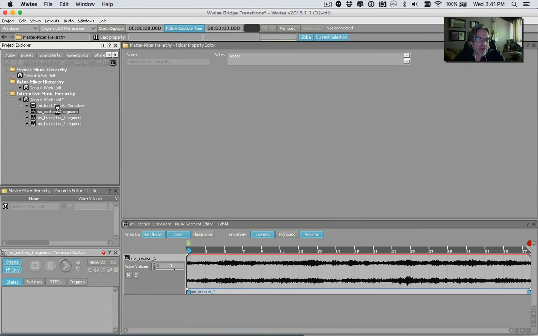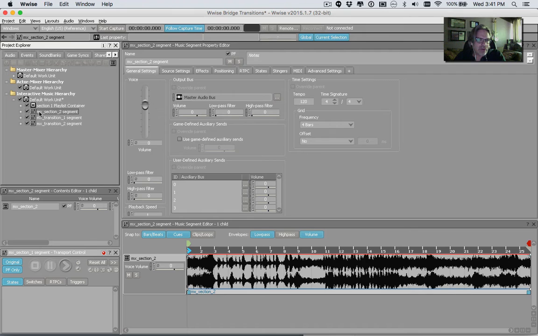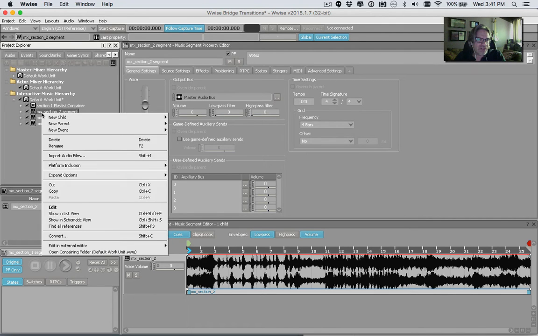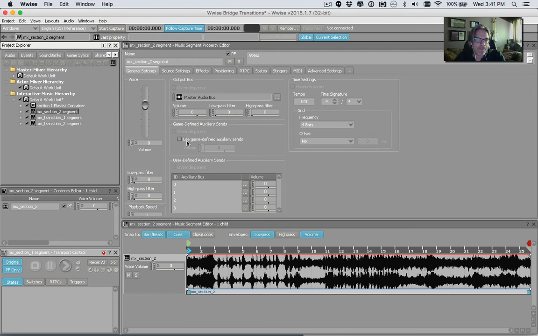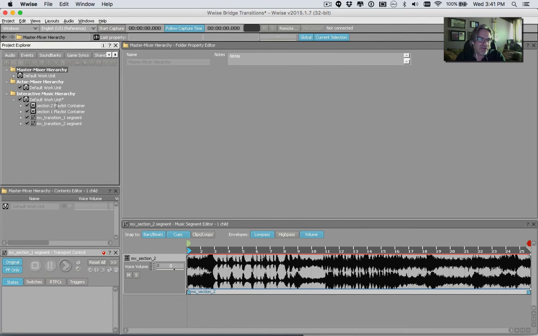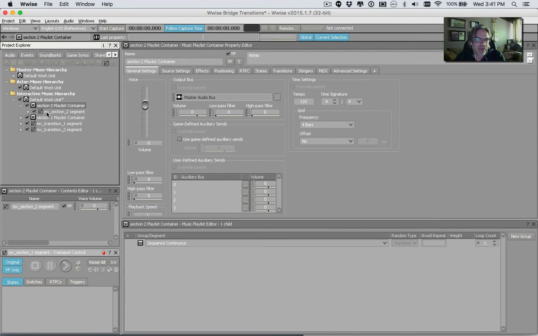Then I'm going to create the same thing for section 2, a new parent, which is the playlist. Now when I create these playlists, one thing you may notice is that it's a 2-step process, and I've only done the first part, which is to create the playlist. But within the playlist itself, you can see that there's nothing in it yet.